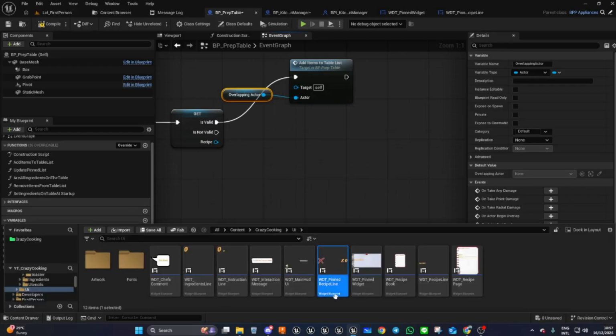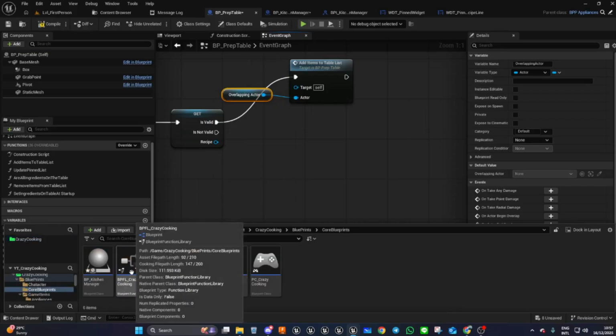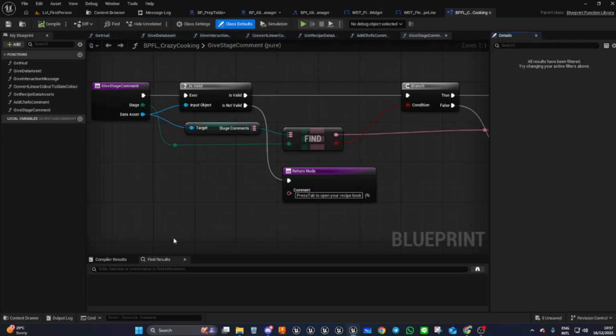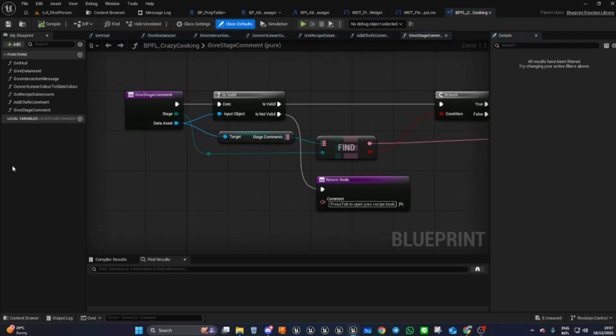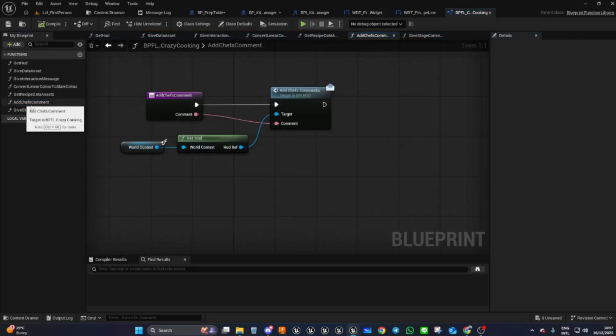Maybe I put it under a different name in this project. Let me very quickly check. It will be in here. Add chef's comment. Yes. What have I done there? I spelled it wrong.